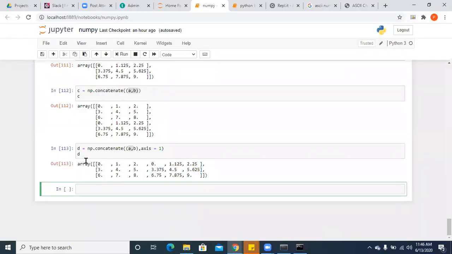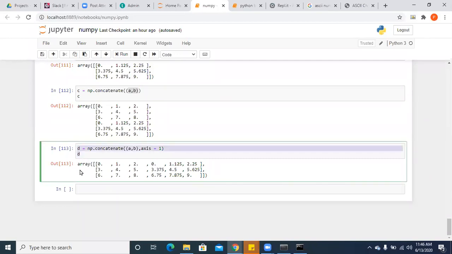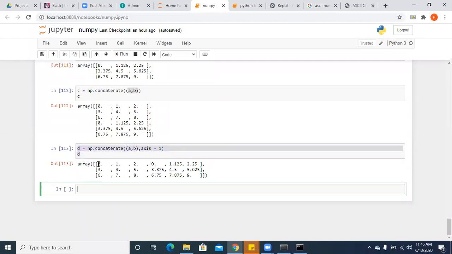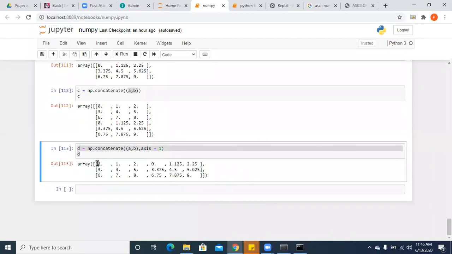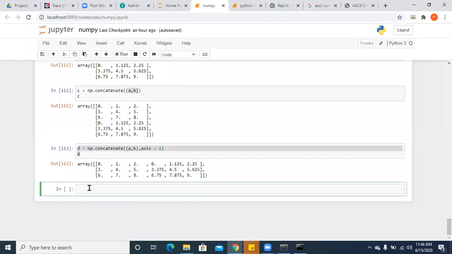Let's see the function delete. First, suppose I want to delete the first row. Okay. So at that time, what I do is, first row is 0, 1, 2, 0, 1.125, 2.5, right?